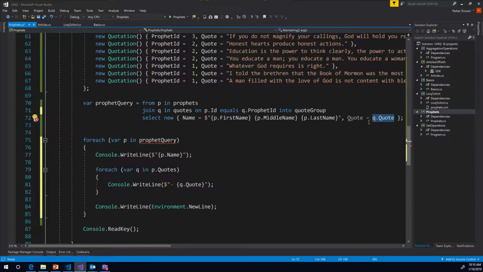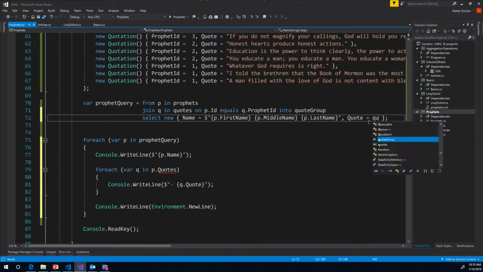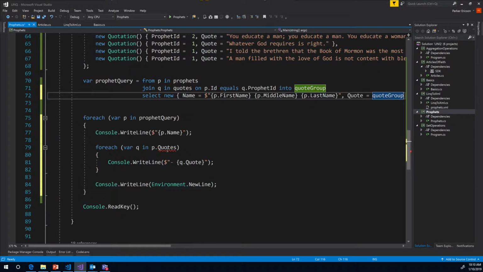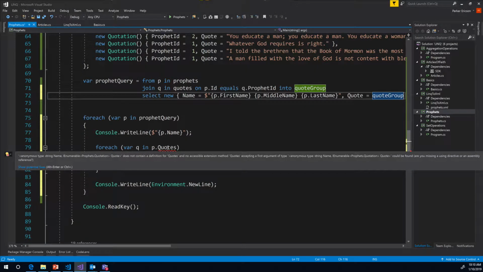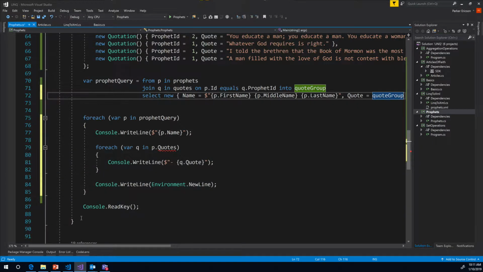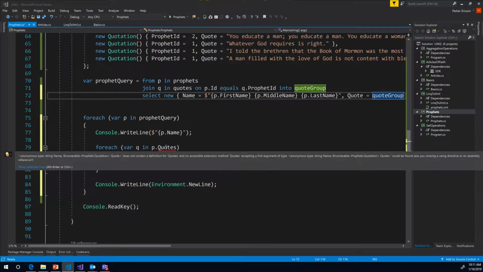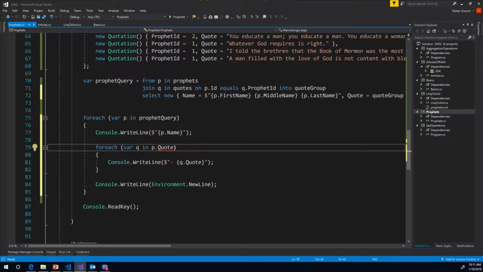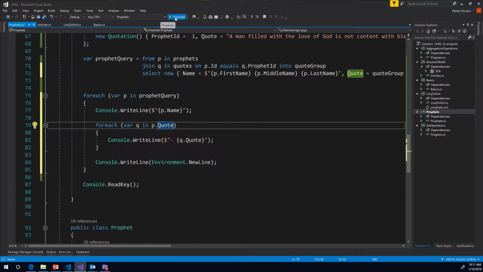We'll change this into that quote group that we created on the group join. There we go. That did it. Uh-oh, looks like we got another. Well, just quote, I think, instead of. Okay, good catch. Thank you very much.